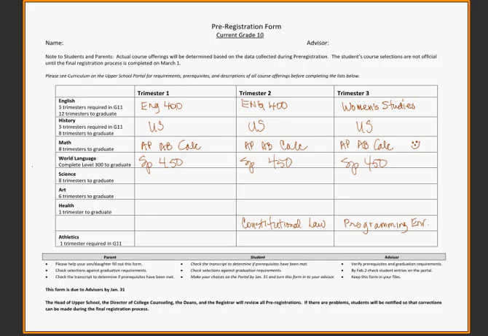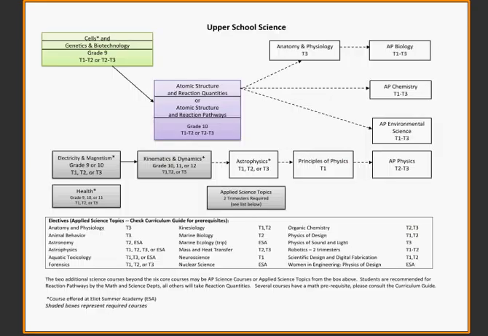Again, here is our pre-registration form so you can see how it would be filled out for a student continuing on with Spanish 450. Okay, let's transition over to our science curriculum flowchart. You can see this one looks a little bit different in that it's not focused as much on grade level as it is trajectory. So you can see the required courses on the left that are represented by shaded boxes, and then you can follow the arrows to see which courses lead directly to the culminating AP experience if that is your focus.